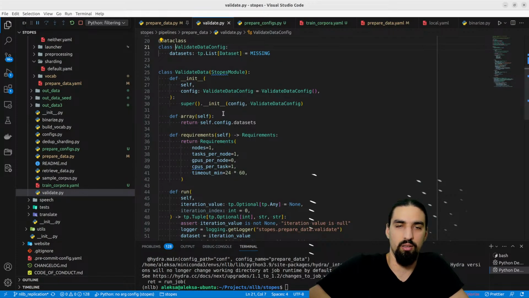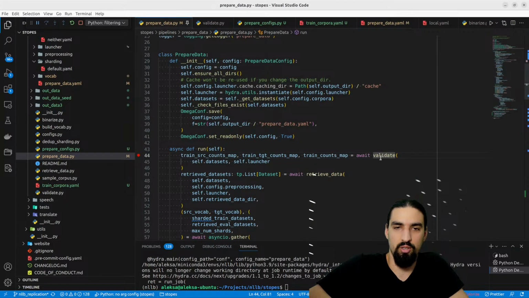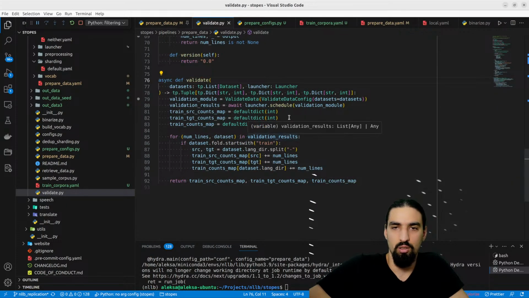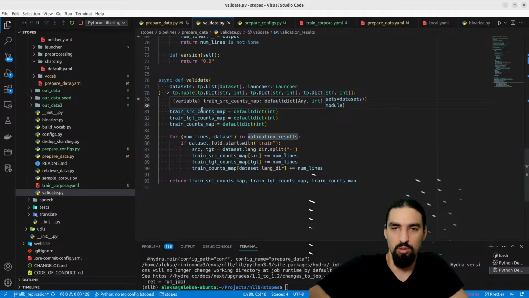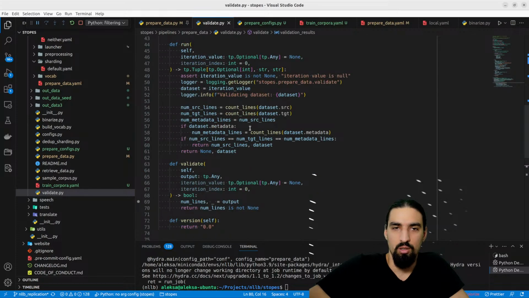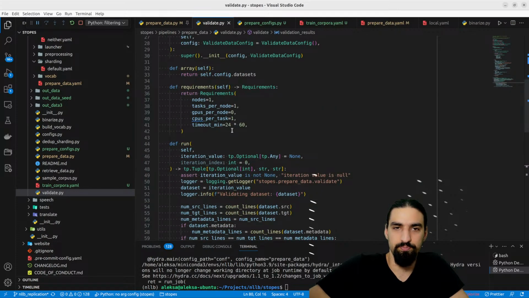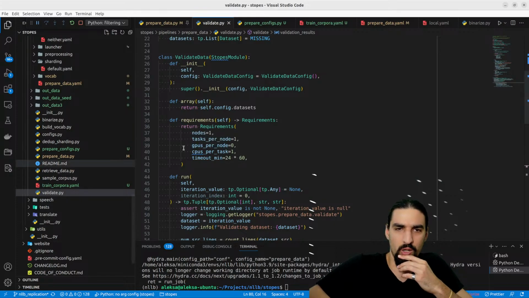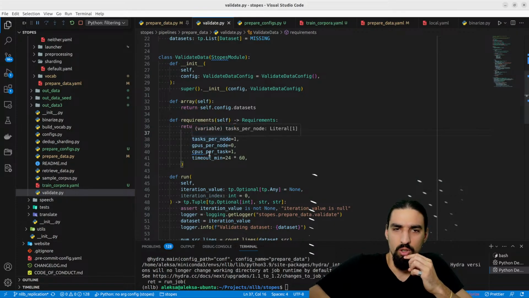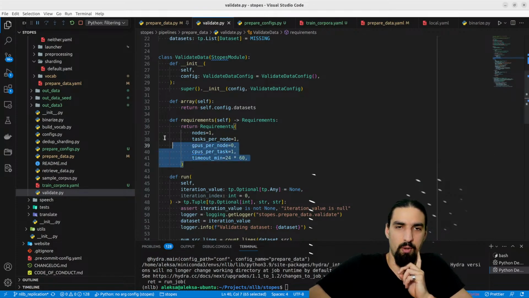And then after that, we schedule. Schedule will be calling the run. So that's what we need to analyze. Quickly going over requirements: 1 node, 0 GPUs, 1 CPU, 24 hours timeout.